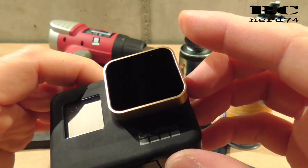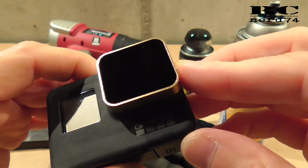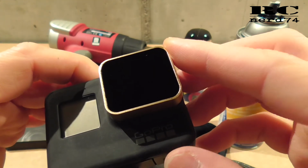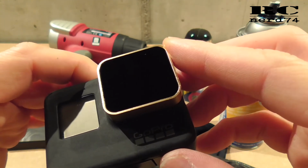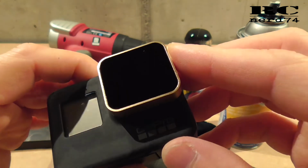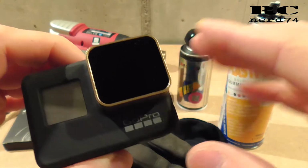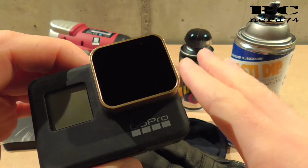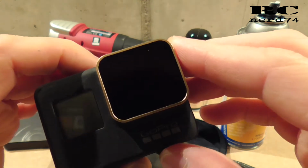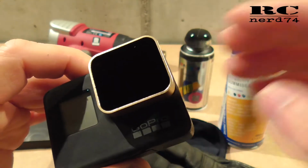I tried the ND16 filter in maximum light area, that means with snow and sunny day. You can see a video linked here above in the video. I didn't miss anything, so in my opinion you don't really need the ND32 filter. It's more important for lower light situations that you have as much filter as possible in lower light, so ND4, ND8 and ND16 filter makes a lot of sense to me.